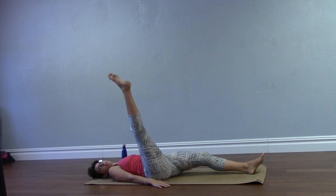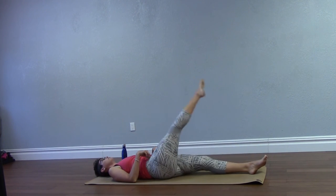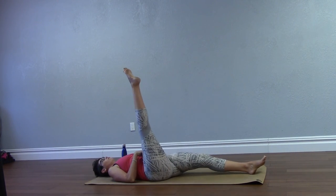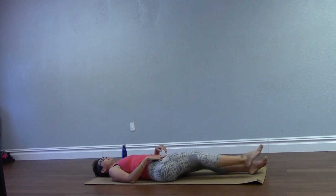That's 1, 2, we're doing this 5 times on each side. Try to keep those hips down on the ground. 3, 4, and 5. All right, let's go ahead and release that leg all the way down.